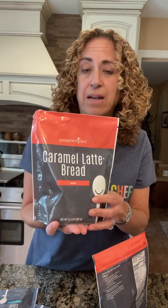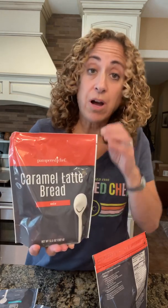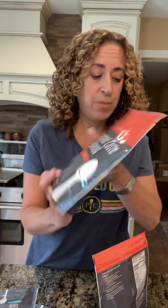It's delicious. And I saw that people sometimes substitute the liquid, the water, with coffee to make a little bit of a different flavor. But there's a lot of variation things you can do with this. So this is a great thing to just keep in your pantry.